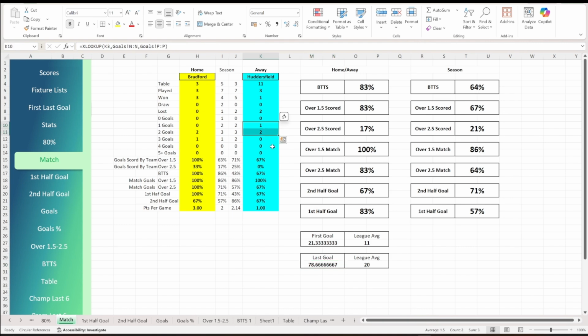But you've got to be careful because, like I said, Huddersfield, even though they've only won one game, have scored in every away game. So this might be a case of two top teams cancelling each other out, and actually, even though it's predicting goals, like over 2.5, it's predicting 83%, over 1.5, 100%. It's a possibility, especially with it being a local derby as well, that this could be a bore draw or maybe just one goal in it. We'll have to just wait and see. If you see this video after the 13th of September, maybe you can just check it out and see how accurate it was.